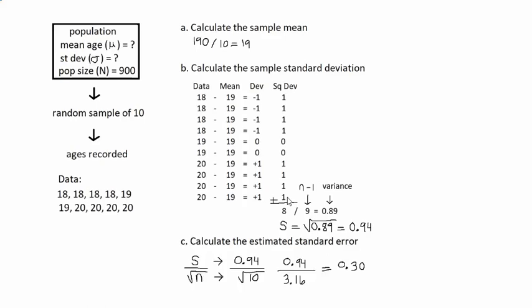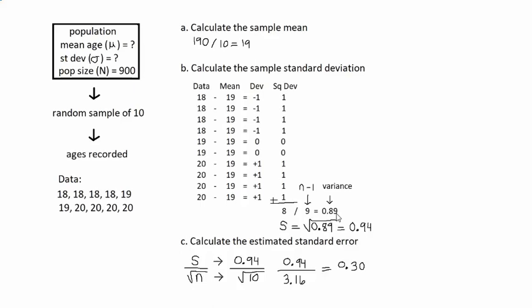And then the person adds the squared deviations. In this case, we get a total of 9. Then the person divides by n minus 1. Remember that this needs to be done when you're calculating the standard deviation of a sample. So there are 10 data values, and 10 minus 1 is 9. 8 divided by 9 gives you the variance of 0.89 to 2 places.